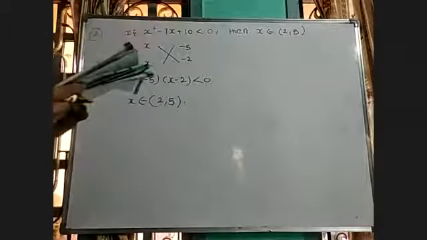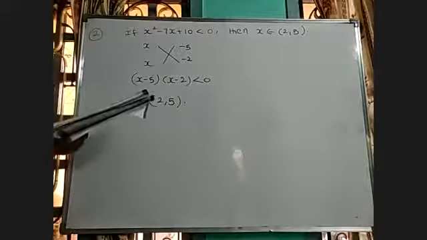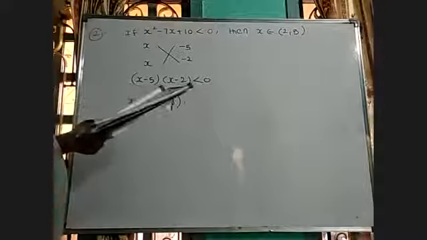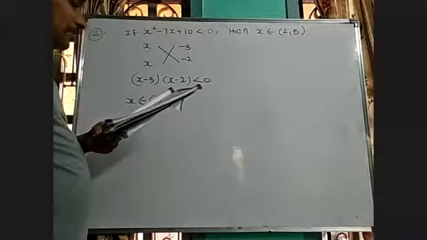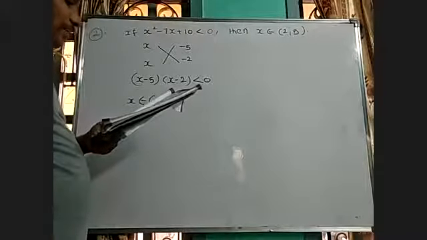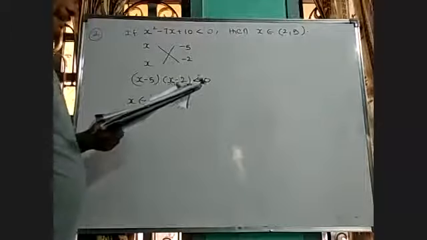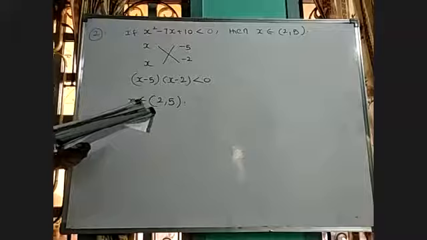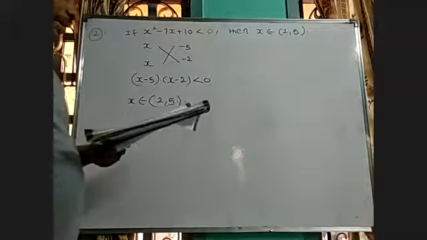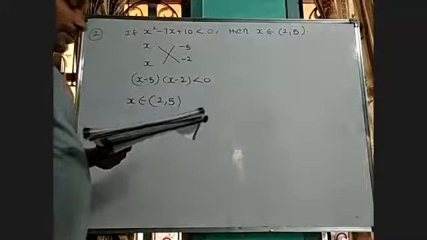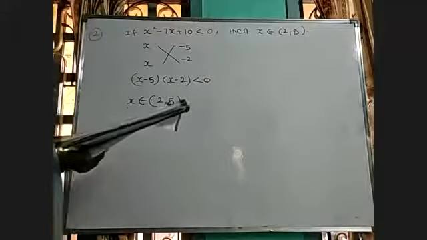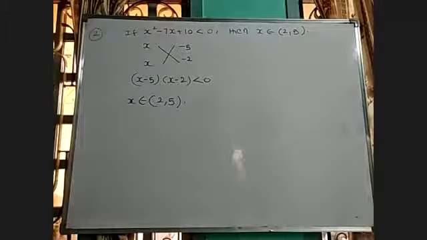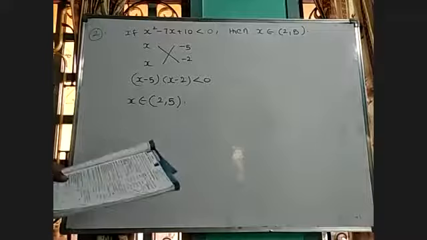Next, let's see that. Next, ax square plus bx plus c, with b square minus 4ac, x lies between the roots of ax square plus bx plus c equals 0. Okay, that is also correct. That's why both A and R are true. R is the correct explanation of A. Okay, write it. Option one mark.